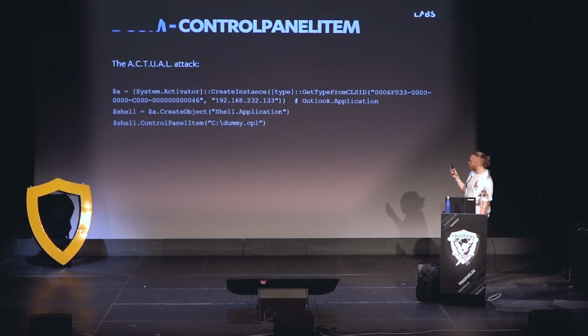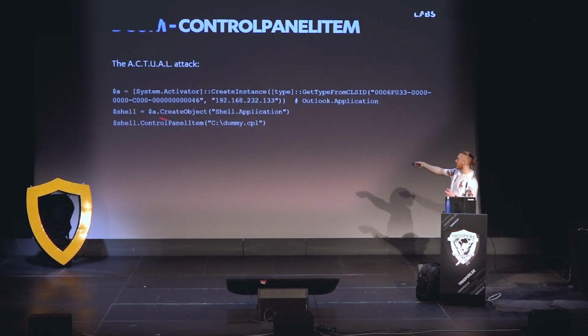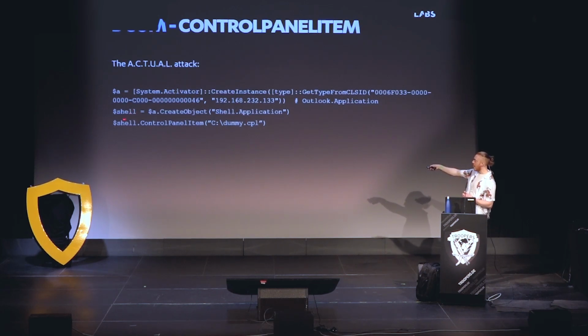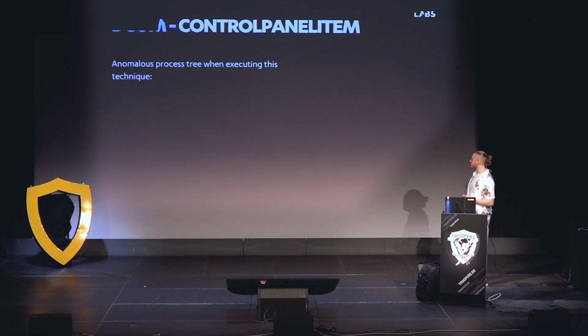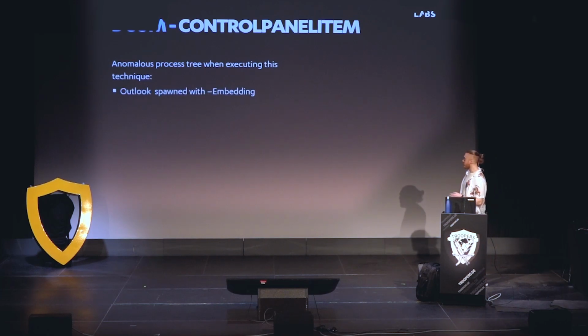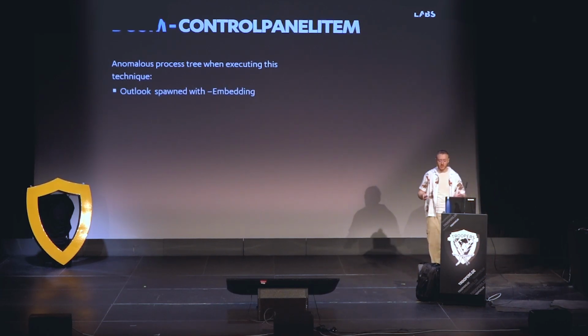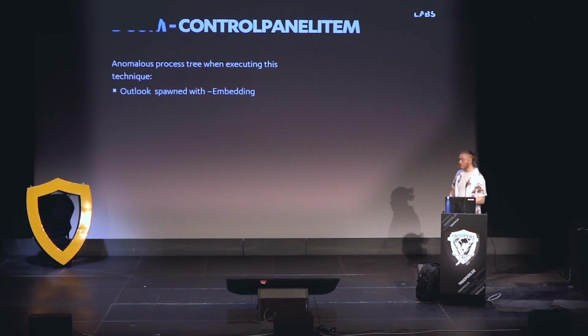So again, we spoke about the Outlook object that kind of acts as a proxy. You can use that in this case here. You will create an Outlook instance on the remote host. You will use the CreateObject method, and then after you obtain the actual object that you're interested in, you can invoke methods on it. Again, it was an interesting chain, but it does have a few problems from a detection perspective. So hopefully, with some of this stuff, you can detect the abuse of something similar. Of course, if you spawn Outlook with COM, the Outlook.exe process will be created with the embedding flag.